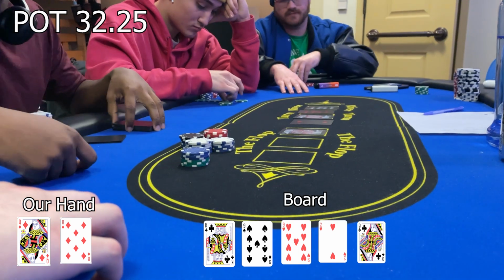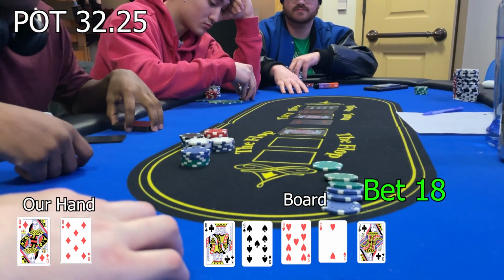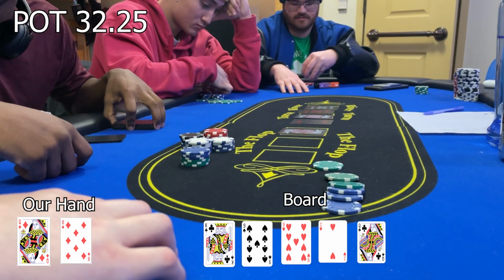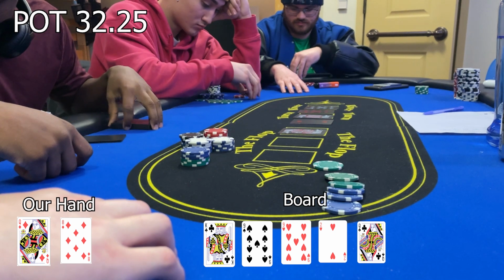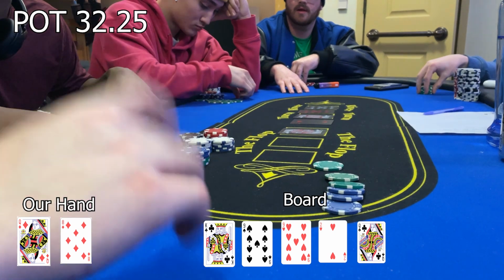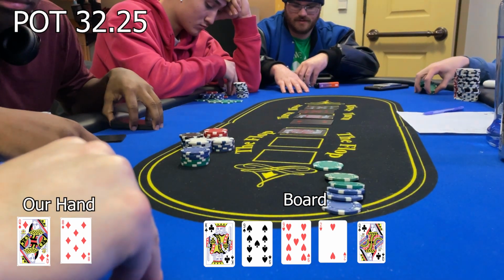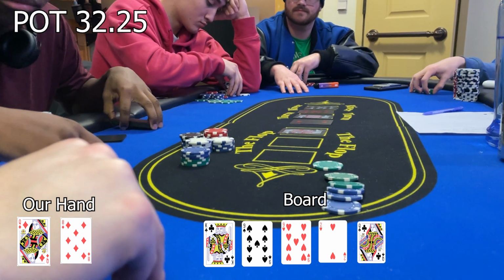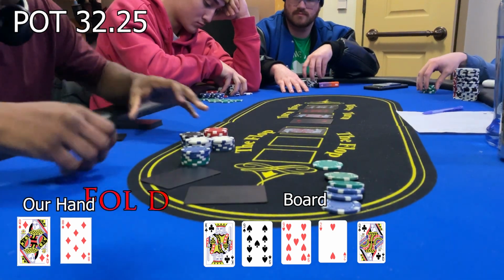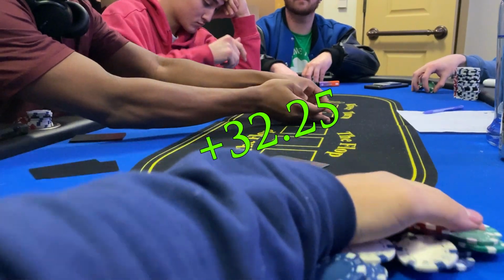And the river is our queen. And I decide to bet large, nearly a pot-sized bet, for around $18, which coincidentally also puts my opponent all in. And after thinking for a little bit, he does end up folding, and we take down another one.